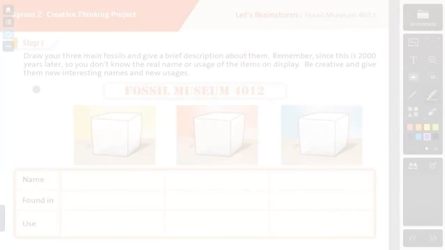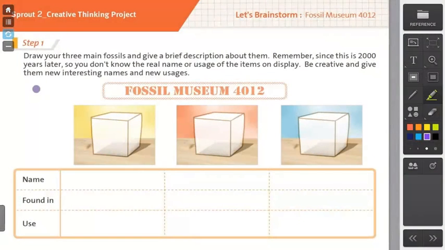Okay, now that Sprout and Sapling students know the topic of their creative thinking project, it's time for them to brainstorm. And there's really two parts to the brainstorming process. First, we need students to think about their own individual ideas. After they have some individual ideas, we need to expand those ideas using the thinking tool that we learned about in the last video. Now, something to remember, the teacher's guide comes in handy, especially during the Let's Brainstorm section.